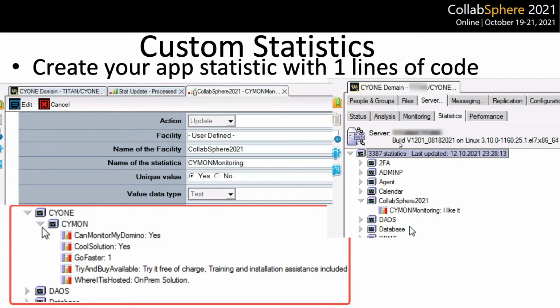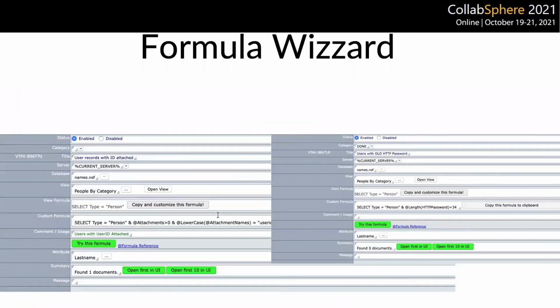Yeah, so you see we are running the latest build of Domino, Domino 12.01. And yeah, we can easily enable monitoring of our applications. So we statistic enable them. And one more thing we have as a part of our monitoring, I mentioned that this solution is built by Domino administrators for Domino administrators. So we try to build it the way that will be convenient for us to work.